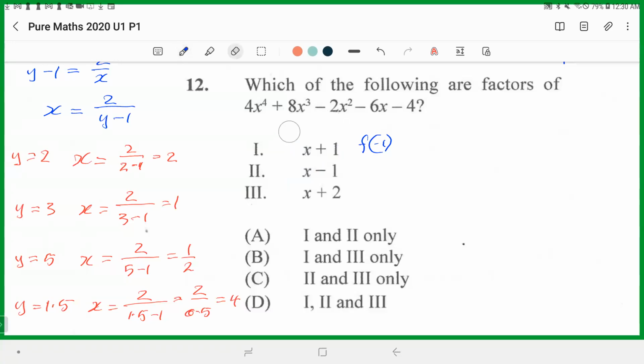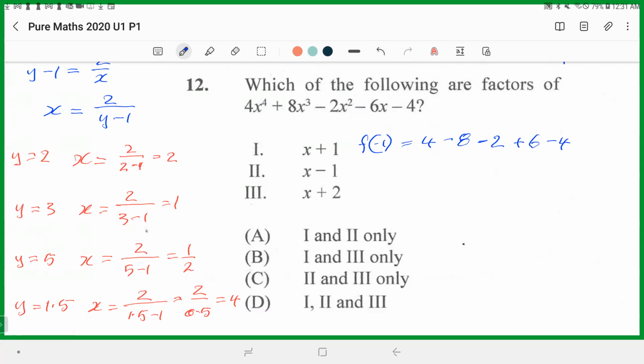In the factor theorem, it says if x minus a is a factor, then f of a equals 0. Right? So a in this case will be negative 1. So plug in negative 1 here. When a negative number is raised to an even power, it becomes positive. So this becomes positive 1 times 4 is 4. Plus, no, this becomes negative now, because you're cubing the negative 1, so it becomes negative 8. And then this is a square again, so it remains a positive 2, but then it's being subtracted, so we have minus 2. And then the negative 1 here is going to render positive, so I'm going to get plus 6 minus 4.